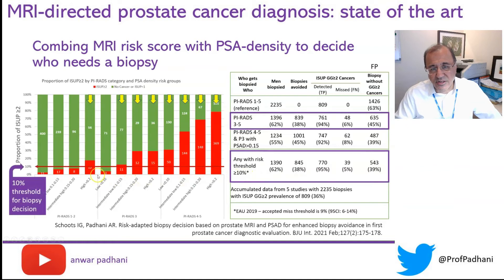Looking at the 10% cutoff on the graph — suppose you were only going to biopsy men with a greater than 10% chance of clinically significant disease. You'd be biopsying men with PI-RADS 1 and 2 with a higher PSA density. The number of men avoiding biopsy is 38%, similar to PI-RADS 3, 4, and 5, and the cancers missed are about the same at 5–6%. But we can reap the benefits of fewer false positives. So it looks as though we really should be mixing PSA density with the PI-RADS score.